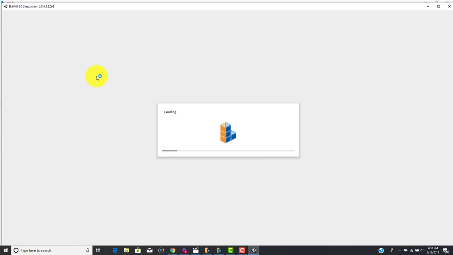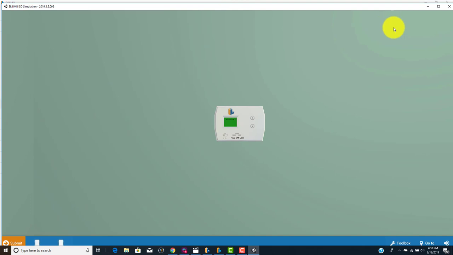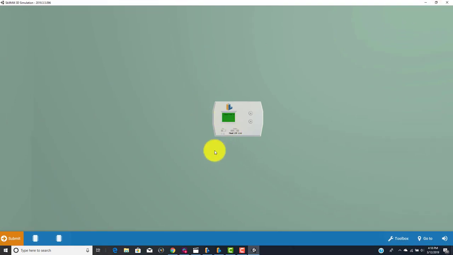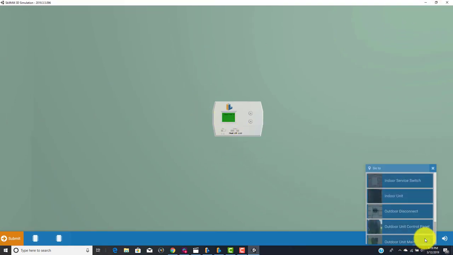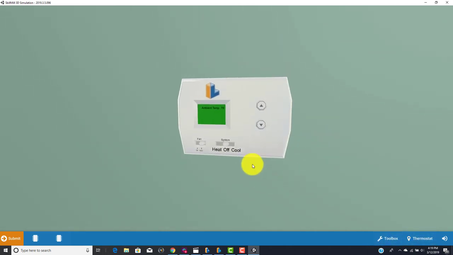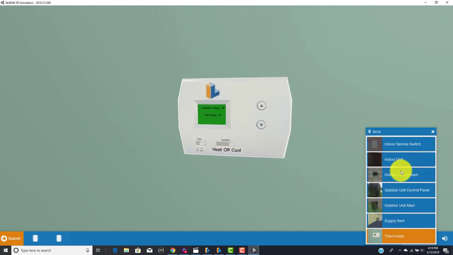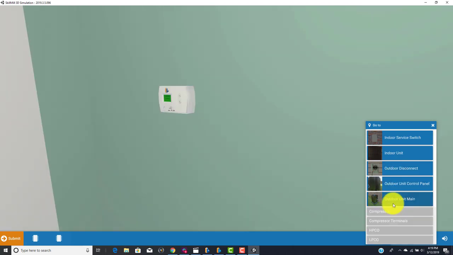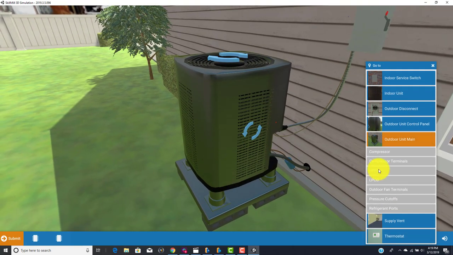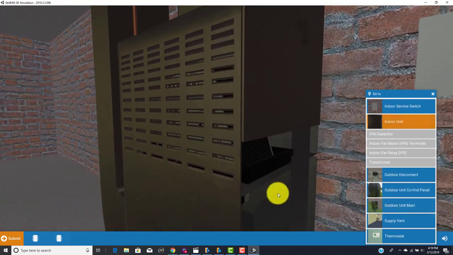You've practiced all those indoor component issues. You're very confident in the procedure guide. But now we are randomly choosing a fault. This is service call practice. The main thing I want to show is how you move around. In the bottom right corner, it is on you to teleport around the entire unit, in the entire scene. It's on you to jump from place to place.